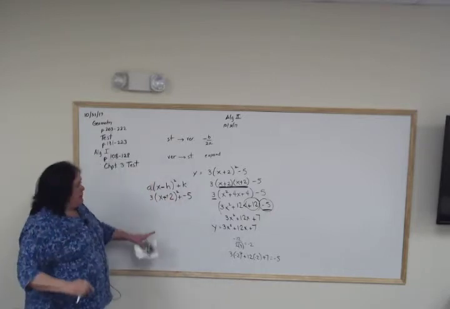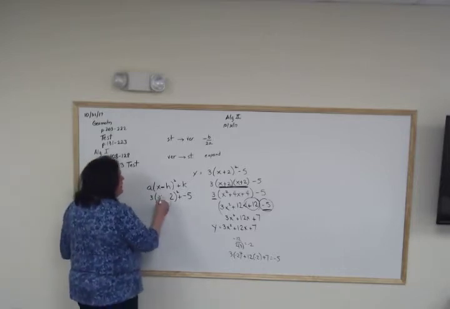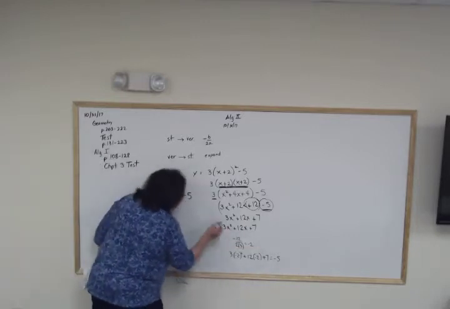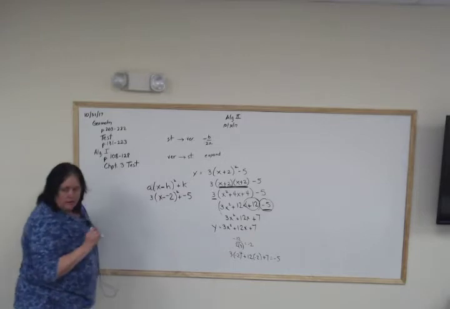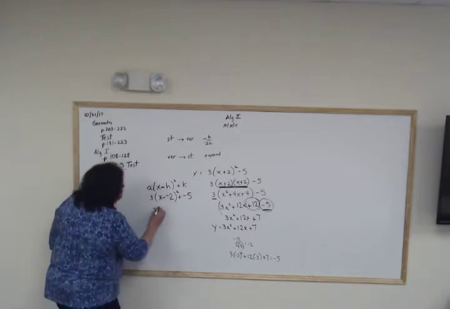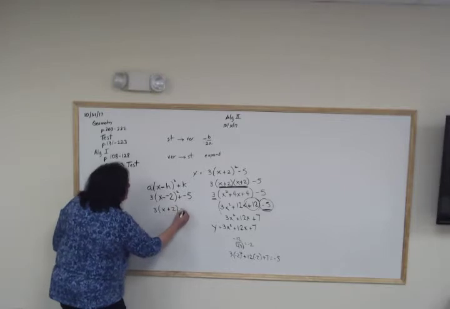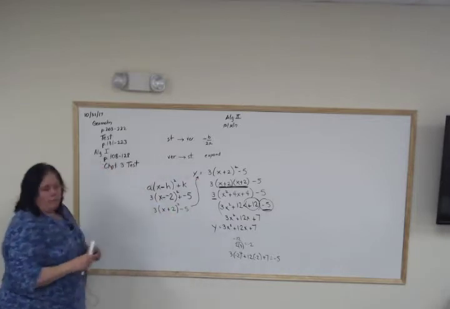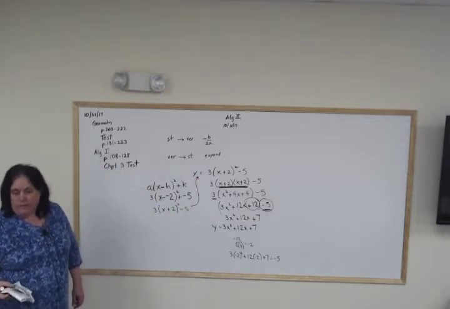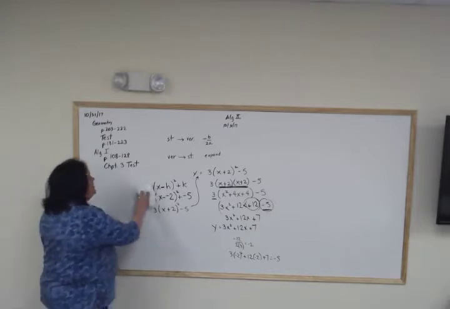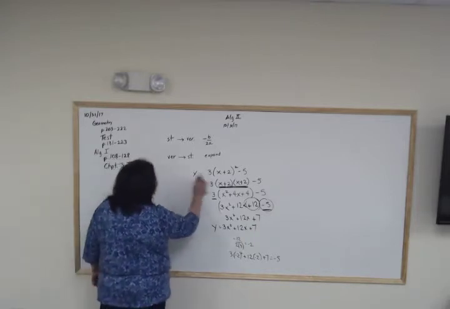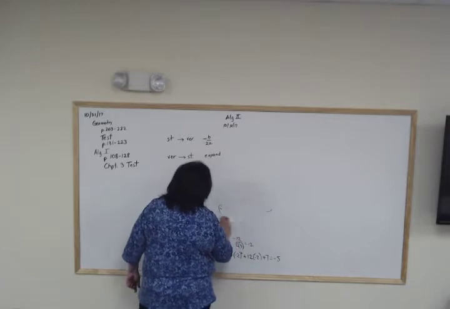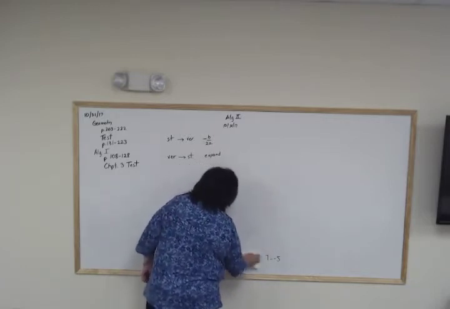Lucas, tune in right here. Make sure you understand that. Right here, I have x minus, then this negative 2 goes here, this negative 5 goes here, but this sign is part of this, right? So now this is 3 times (x plus 2) squared minus 5. And you can see I've gone right back to vertex form. Does that make sense? Okay, so now we know how to go from standard form to vertex form and vertex form to standard form, right?